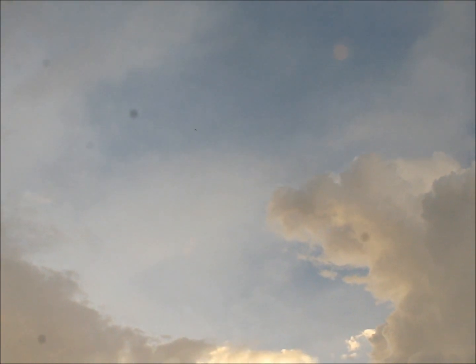Now, normally 3 minutes is what I get with a 1,000 milliamp battery. So this is a 1300, and how much throttle I use will dictate how much actual flight time I get. And I have gotten as much as 7 minutes. However, the wind has dropped some, and well, actually now it's starting to pick up again.